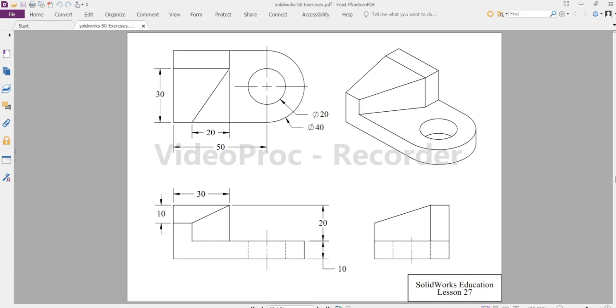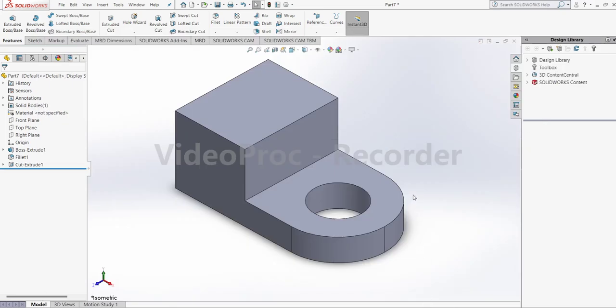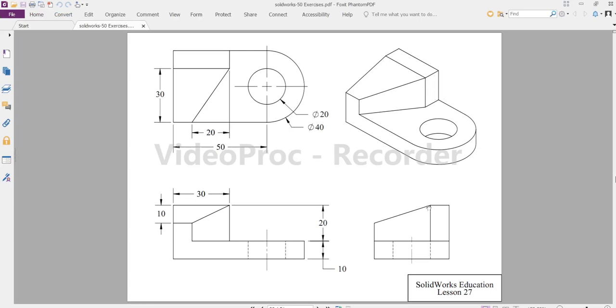Okay, we can chamfer. So we need to chamfer it like this, or we can simply create this line and create this triangle and we can cut it like this.